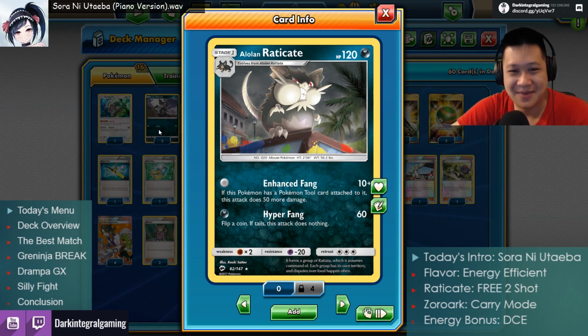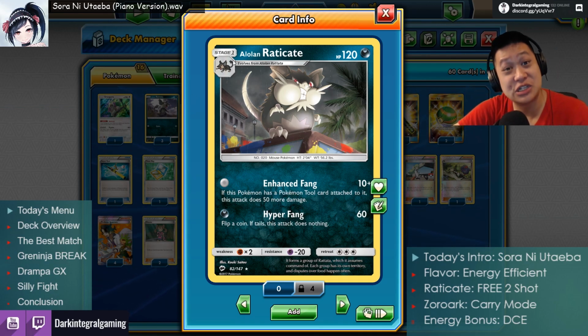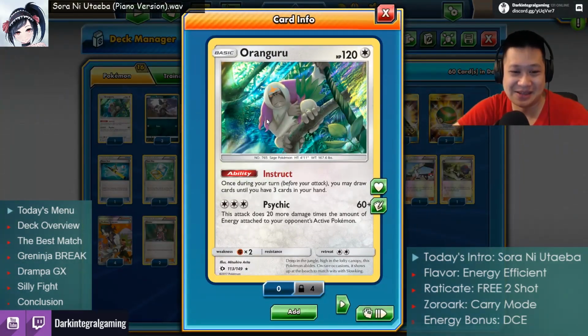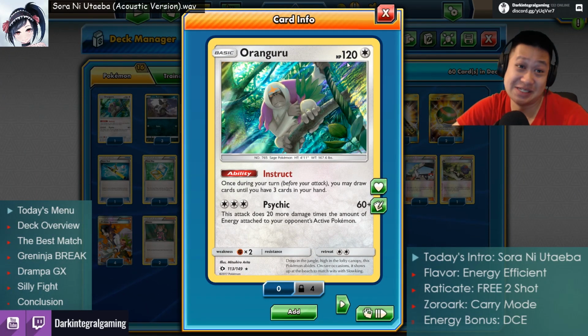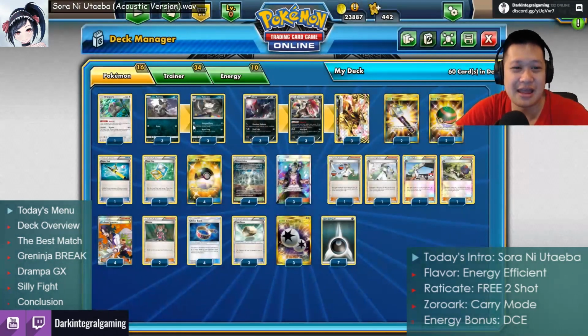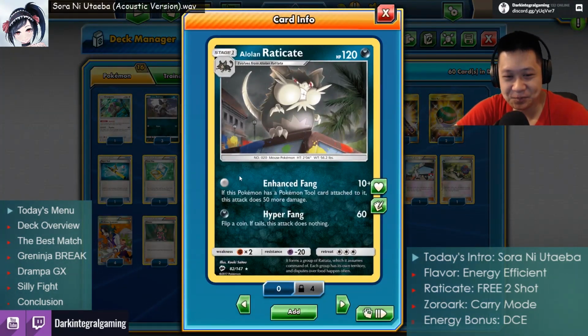Alolan Raticate, let's talk about ya. You're a Stage 1 Pokemon that's not a GX, 120 hit points. This is average. Yeah, this is the standard right now for Stage 1s. Compared to Banana Masters, he's like, hey, what's up? You have the same hit points as me. I'm a basic. You're kind of special, man. Moving on, Raticate, what's your deal?